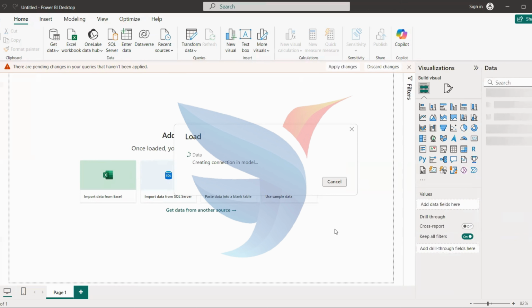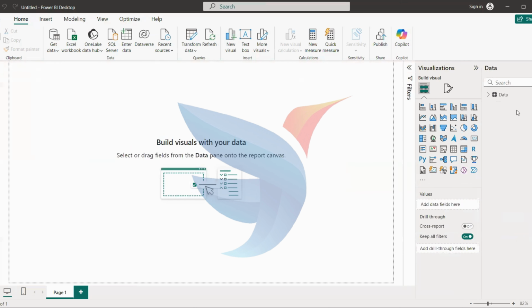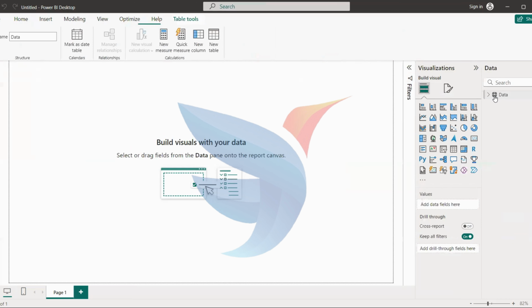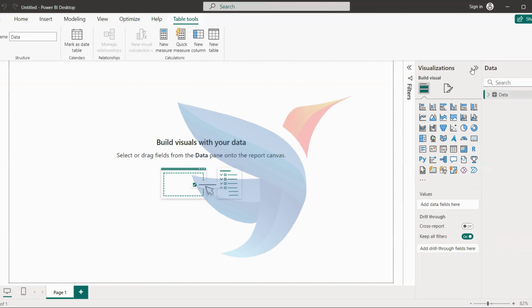If it's a small scale of data, it gives the number of rows loaded, and whatever data you have, the fields and the data table appear in the Fields pane. In the Fields pane, you can see the data table name is Data, with the import mode of Excel, and it gives when it was imported. Once you click on the data table, the fields of this data get opened. As we have created the first letter, you can see the First Letter column reflected.